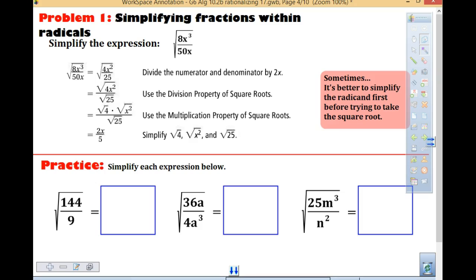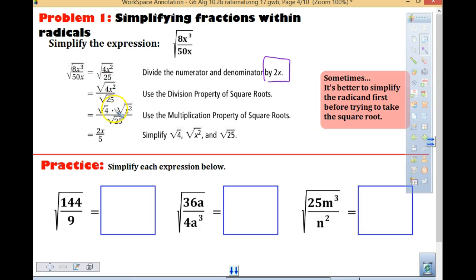But you get something like this, the next page down in your notes, and it says, simplify this. And they're going to give you some hints on how we can simplify it. Notice it says the first thing we notice is you have 8 over 50, and so they divided them both by 2 and x. Now we definitely want to divide by the x, right? Because we want x to the second. And the reason we're going to divide by 2 is because now what happens with our two numbers? 8 divided by 2 is 4, and 50 divided by 2 is 25.